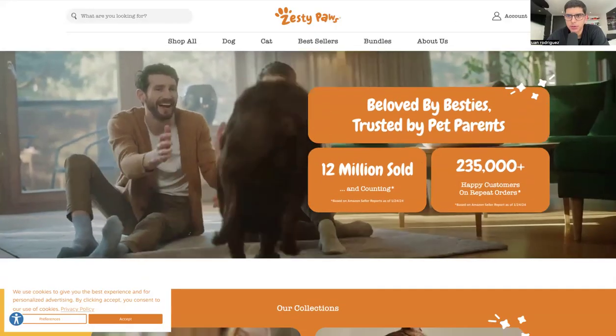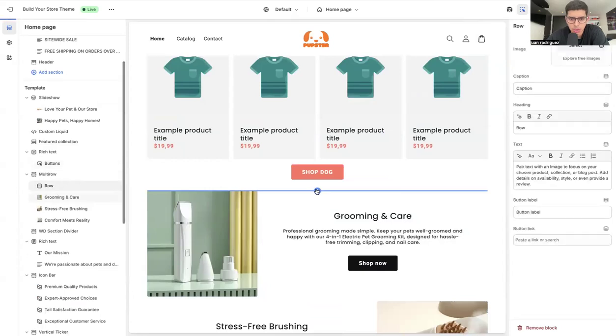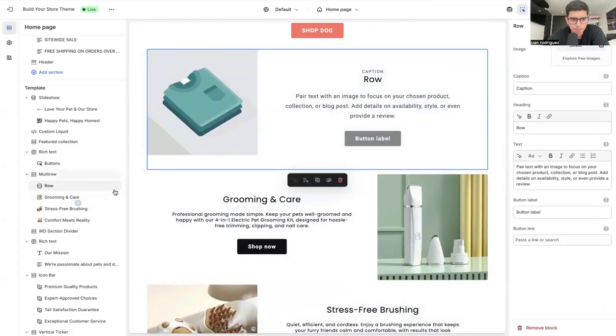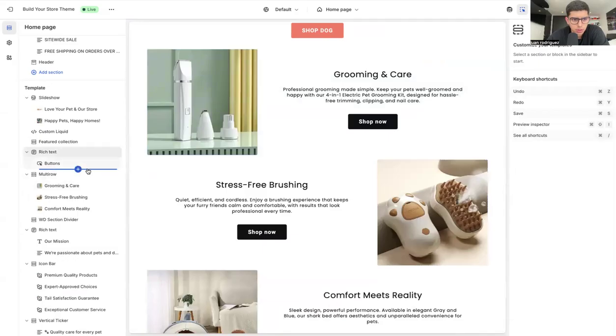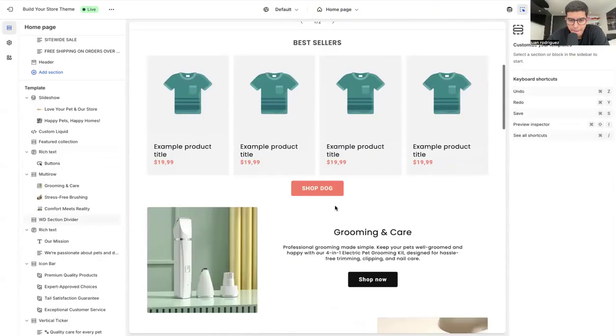I want to do a feature section like this one where it tells a little bit about sections. So now that I'm in the button section, add block, add row. Okay, I don't know for some reason.